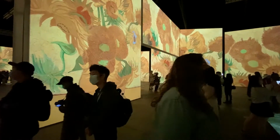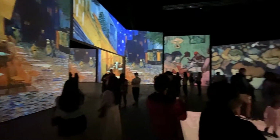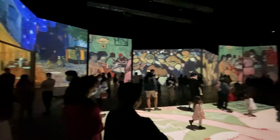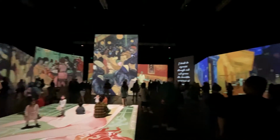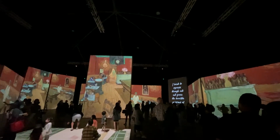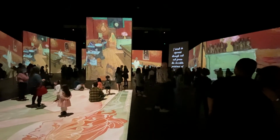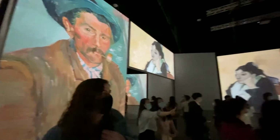Oh, I love it. What did you think of the cafe painting? I really like it. You start to see the influences for things like A Starry Night and the colours that he's experimenting with in that. And over this 2 year period, you see his style change almost with each painting that he does. It gets more and more dramatic.